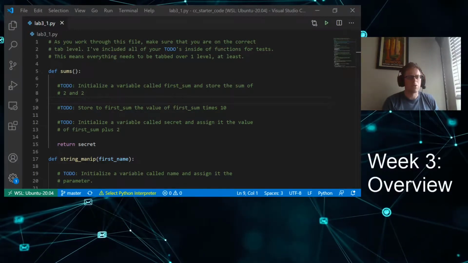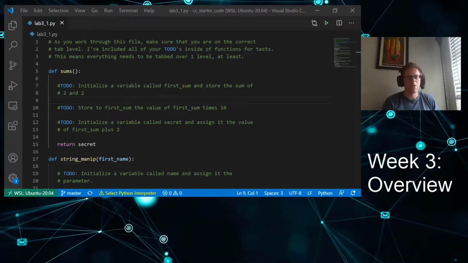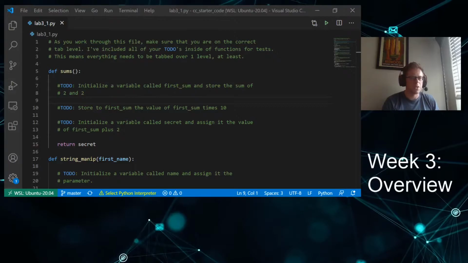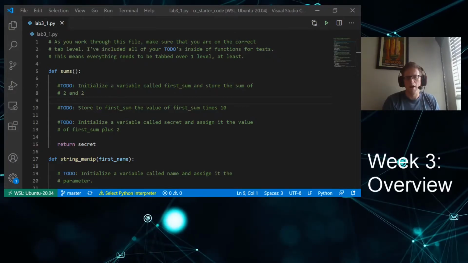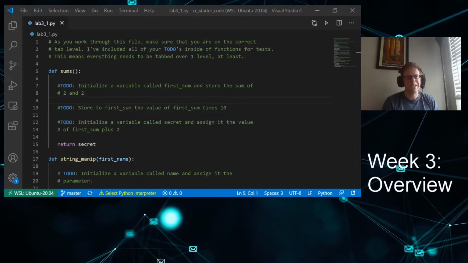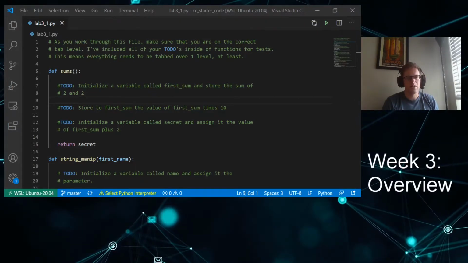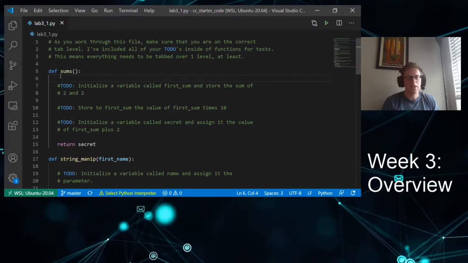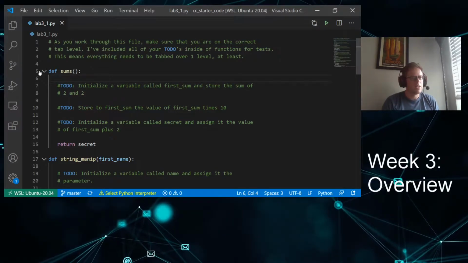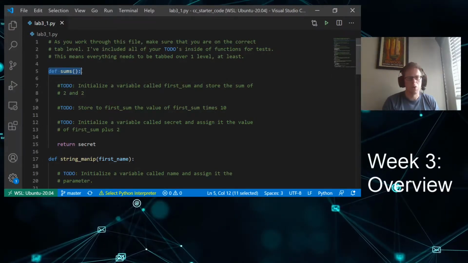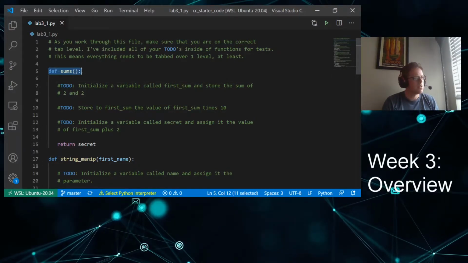Different programming languages identify a block of code in different ways. C family languages, C++, PHP, Java, JavaScript, use curly braces. Python uses indentations or white space. In this example, from Lab 3.1, you can see that I give you a line def sums(): which is a function.